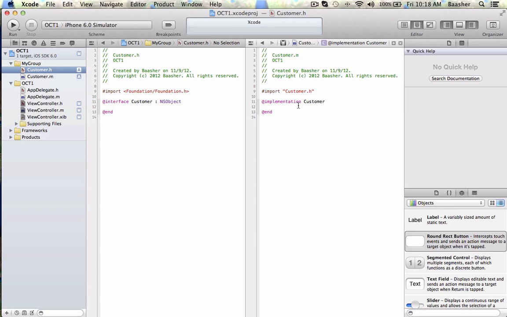We'll continue. So let me recap the basic things. The basic thing in Cocoa Touch is a class. The class is defined in two files. Same name, but different extensions. The .h file is called the header file. It has signatures of methods and a list of variables and their data types. The .m file actually has the implementation of those methods and makes those variables accessible. See you in part 2.